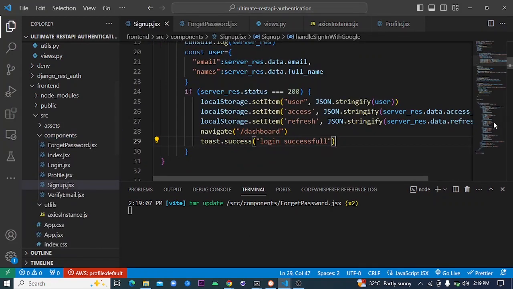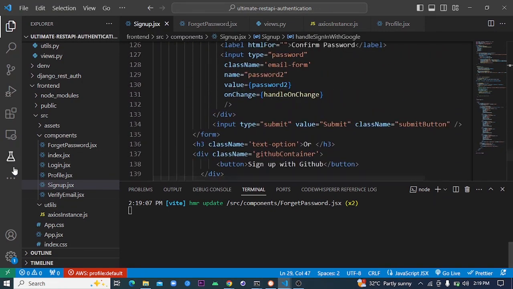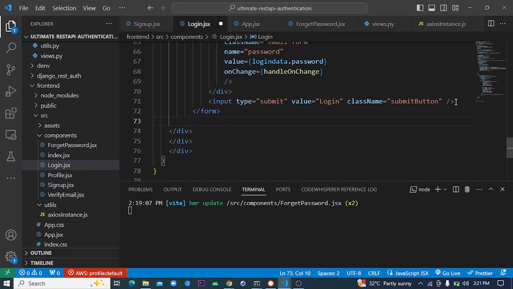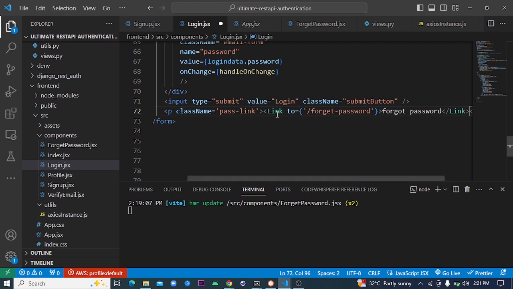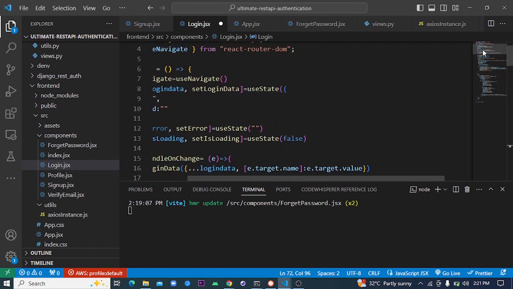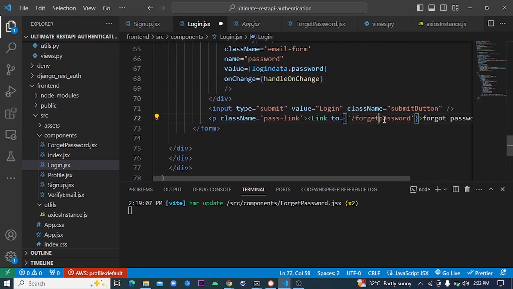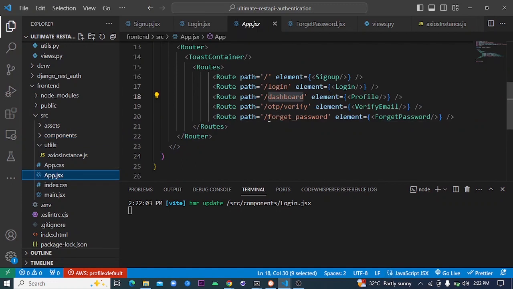In our login page, we don't have a link, so let's create a simple link for people to go over to their reset. In our login page, just below the submit button for the login, we paste the link to the forget password page. It's just a simple link of forget password. We are using the Link tag, so we also need to import this from React DOM where we are importing navigate. Import Link. That will take us to /forget-password, which we have obviously already set up in our app.js. Let's check. All right, we already have the route as well.